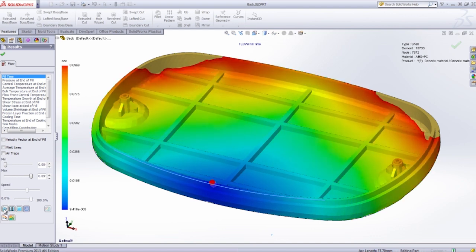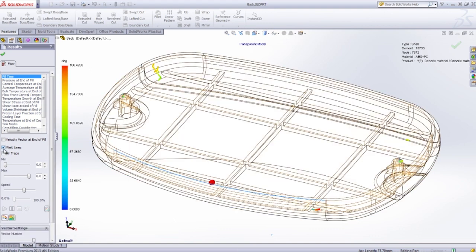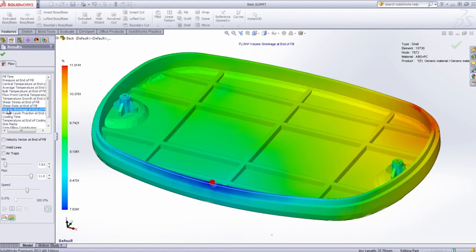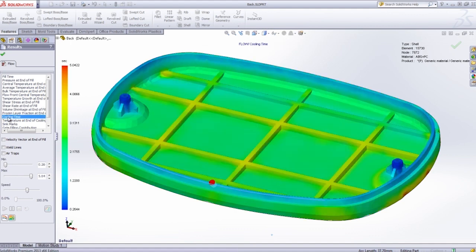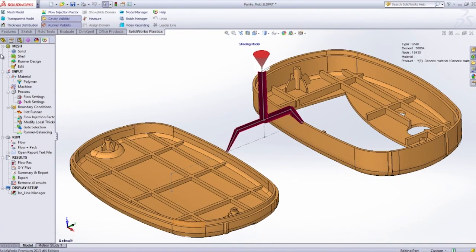If you upgrade to the premium version of SOLIDWORKS Plastics, you get a host of new features that are very useful to us. First off, we actually have runner balancing. So if you notice, if you have a top case and then a lid, you want both of these parts to fill at the exact same moments. Otherwise, one will fill ahead of time while the other is still filling, and this can cause errors.